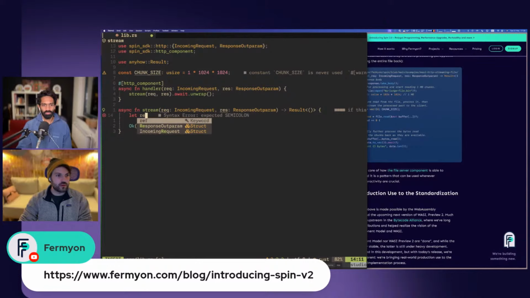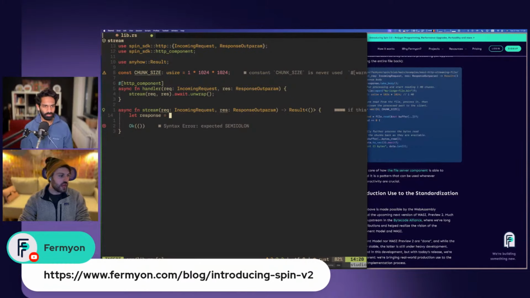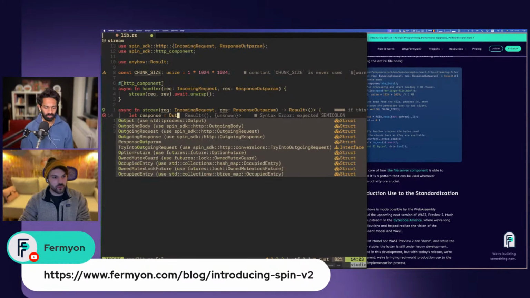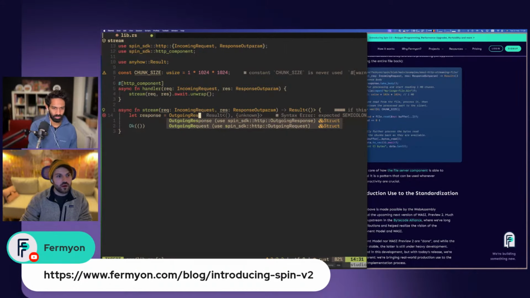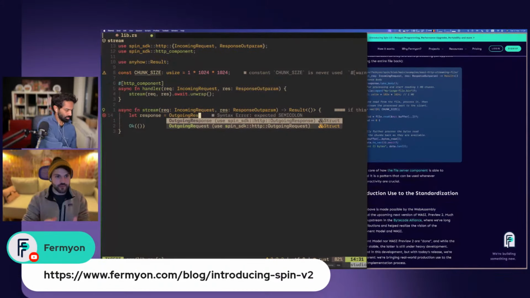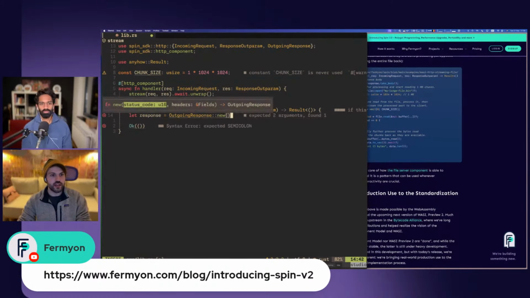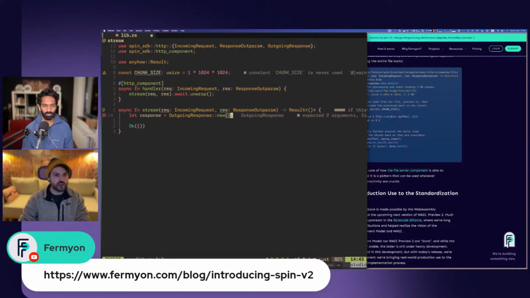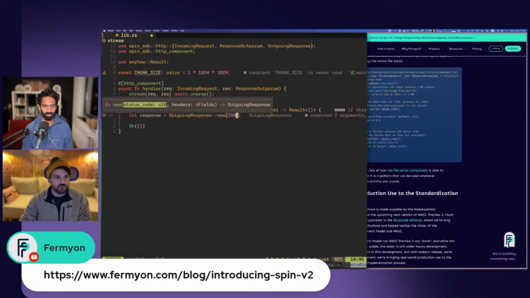So create the outgoing response parameters, which basically contain just the status code and then any headers that we might have.